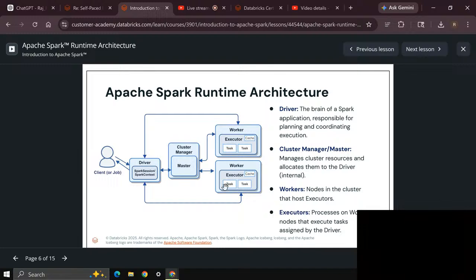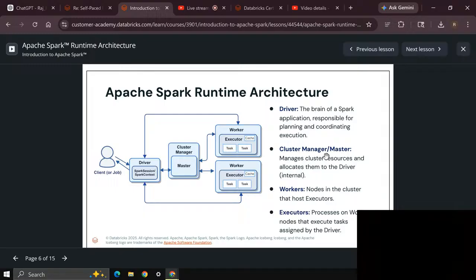Okay, so the cluster manager, or master, manages cluster resources and allocates them to the driver. For example, whatever resources it has in the cluster, how many workers there are, how many executors, how many cores it has, and all those other things, it will manage.